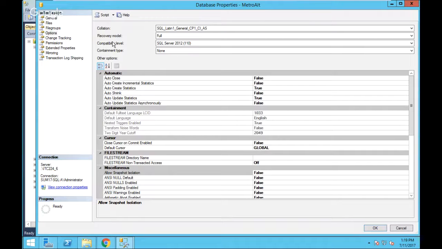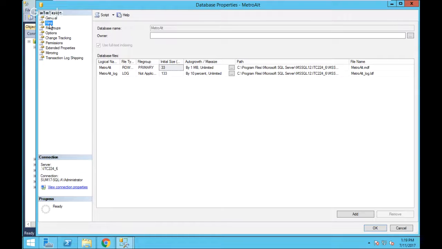The other thing, just for logs, notice for Metro Alt. This has got 133 as initial size, 133 megs, with a log file as the initial size. It grows by 10%. This one grows by 1 megabyte. So when this one is full, it just adds another megabyte.